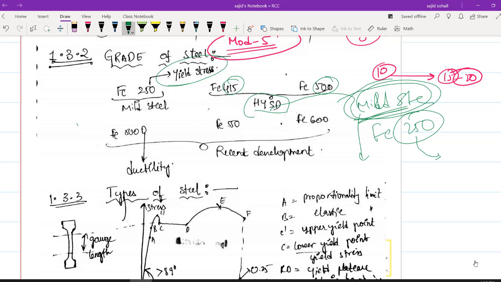Whenever you are manufacturing it, whenever you are heating it at 1400 degrees centigrade, after cooling to about 200 degrees centigrade, what we do is we elongate the steel bars, ठीक है? I am elongating the steel bars and I am twisting them. Whenever I am twisting, there will be some deformations formed on your steel. Agreed or not? So now this bar I am calling high yield strength deformed bars.